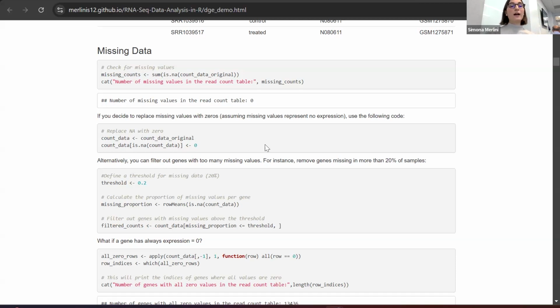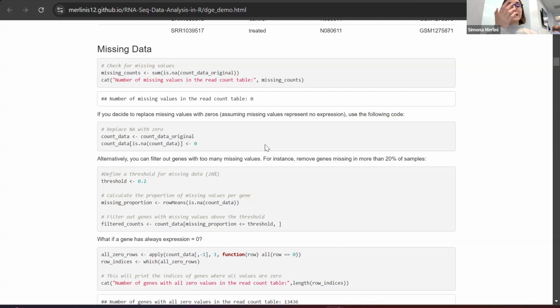But overall, even if you decide to impute your data or to change the missing values with zero, I would recommend to perform two parallel analyses, one using your imputed data and one using the data without imputation. The second one will get rid of all the missing values, so that at the very end you can compare your results and see also what the effect of your imputation is.